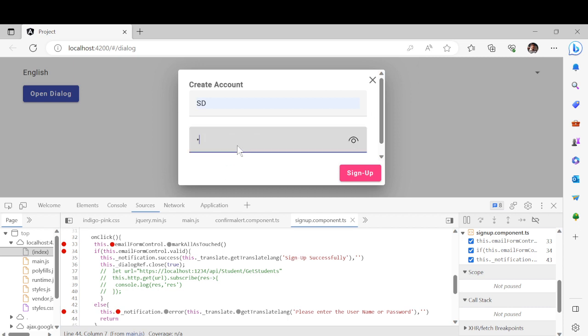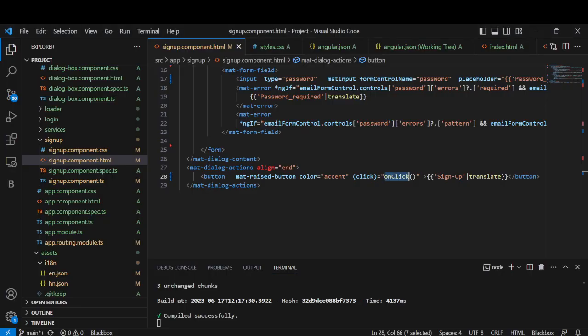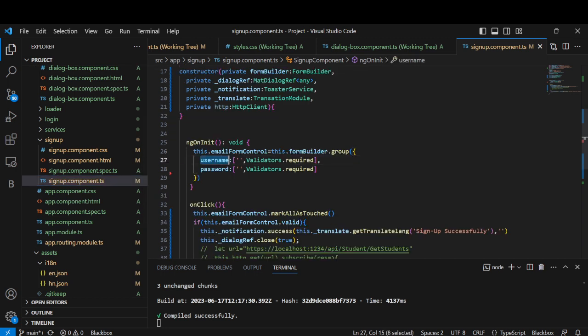Once your form is validated, now you can see here you will get true, because both the inputs in the form are validated as per the requirement you have mentioned. If you go to the ts file, here you have mentioned the username should not be empty. If it is empty, then the required validator applies, else you can proceed further.